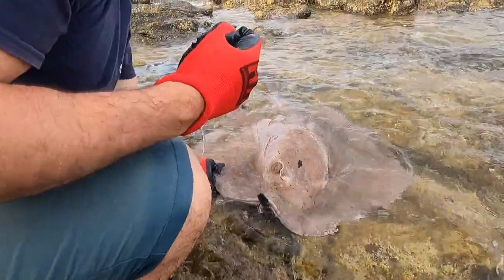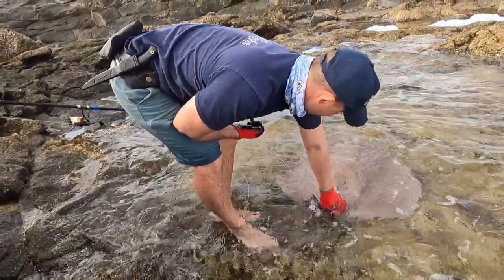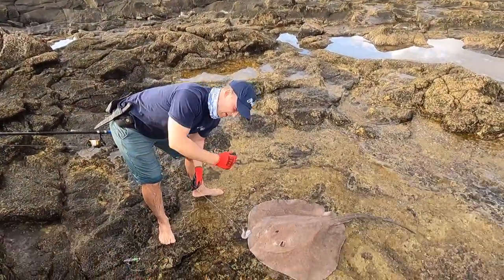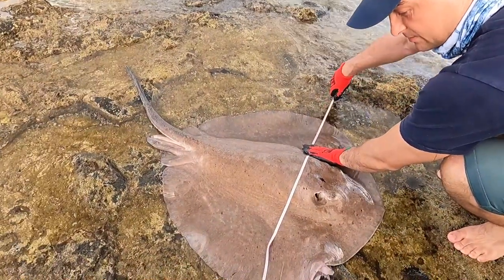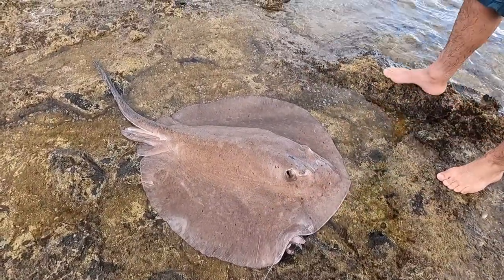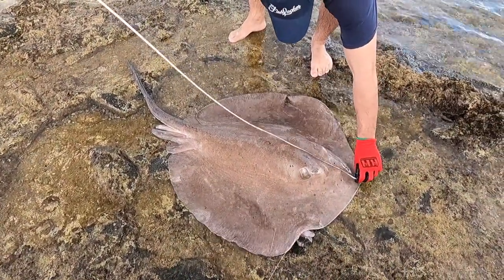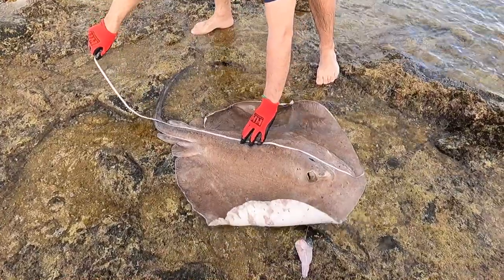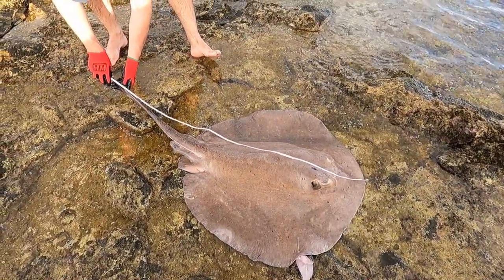The problem with these, unlike skate, is they're just floppy. You can't get a grip on them like you can with a skate. Hook's only just in his mouth. Go up and get a T-bar and I'll pop it off. Over the widest part, it is 85 centimetres.